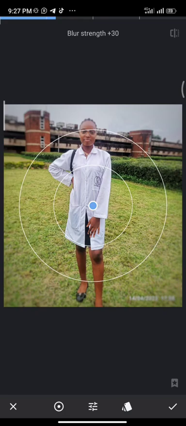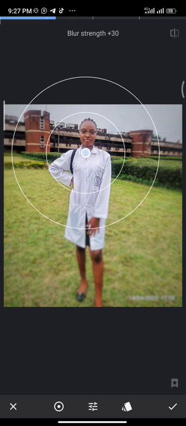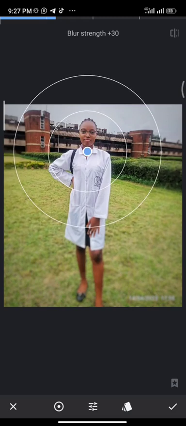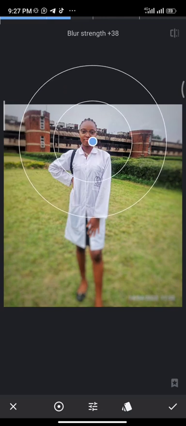You can see this pin, I can click and drag it. Assuming I don't want to blur the face, which is normally the rule for photography, I can just click there and increase the blur. You can see the background is blurred, but her face is not, because the focus area is around her face.